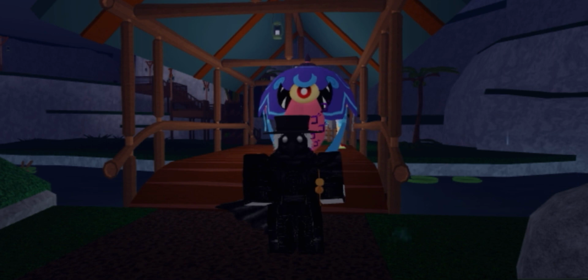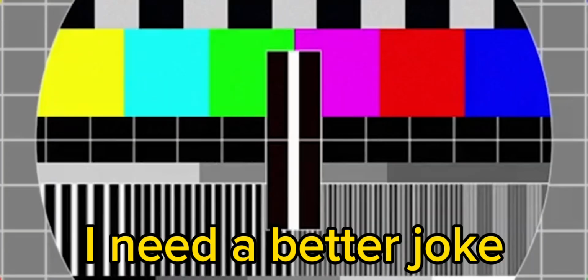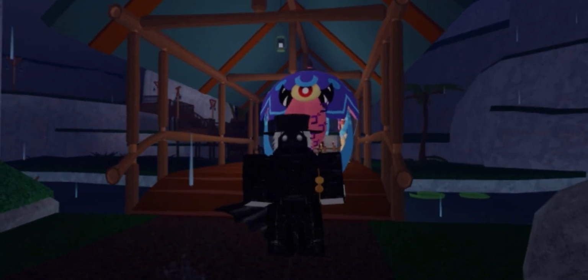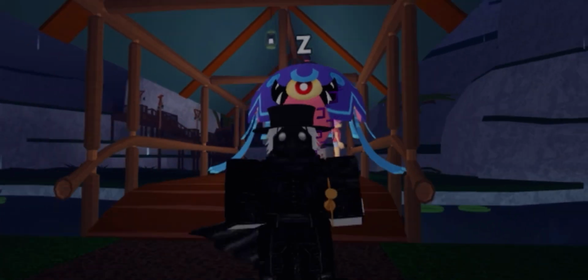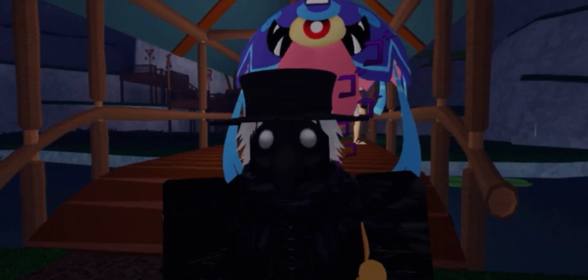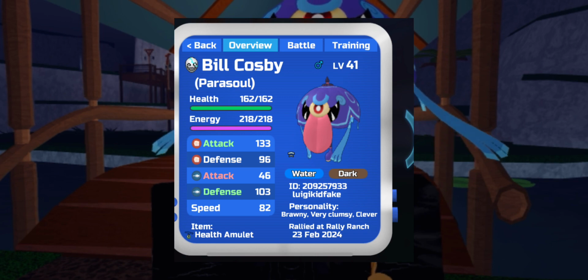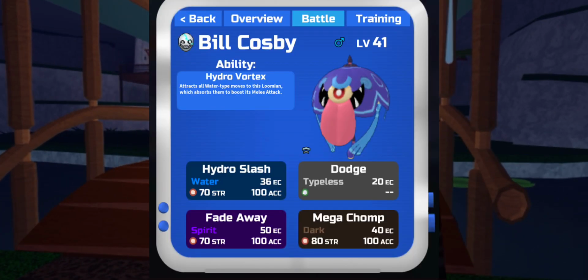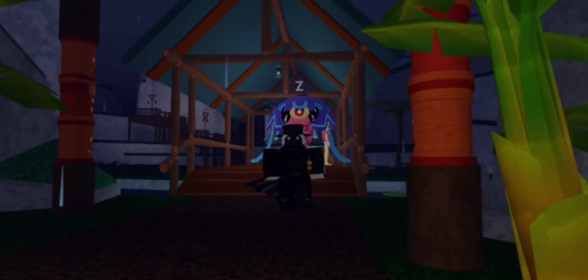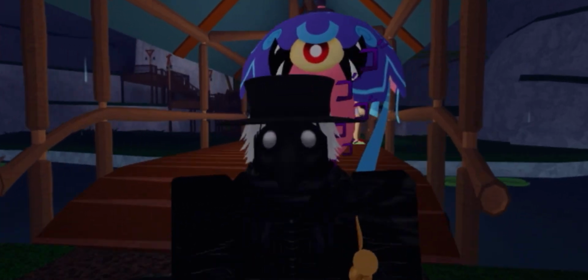So you must be asking, what is behind me? What is this jellyfish looking creature? Well, this is Parasoul, a new Loomian that is added in the Yokai update today. It's some sort of bulky dark water type that has okay attacks and mid movepool. So I decided to use a brawny clever set so it can take some hits and hit back pretty hard.